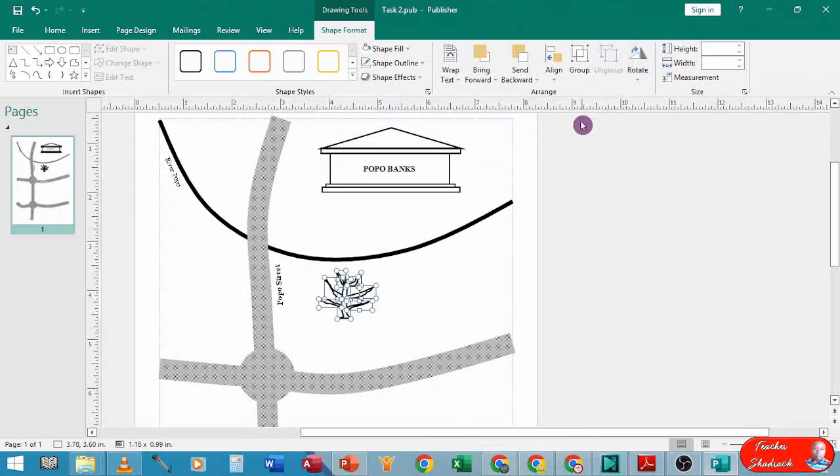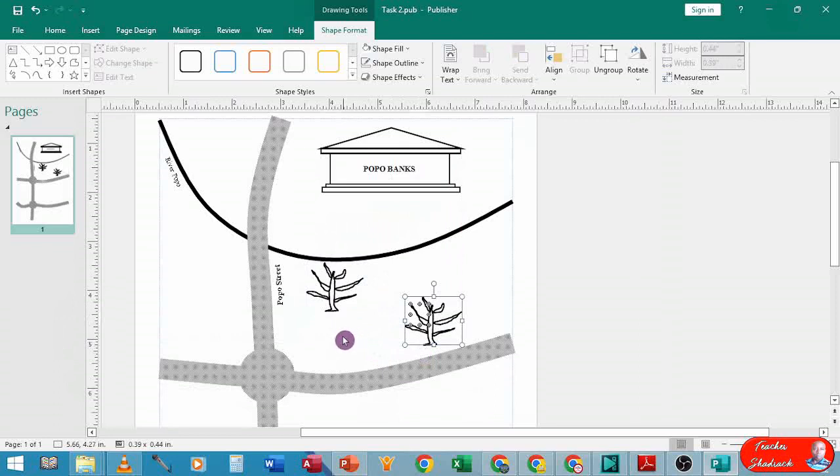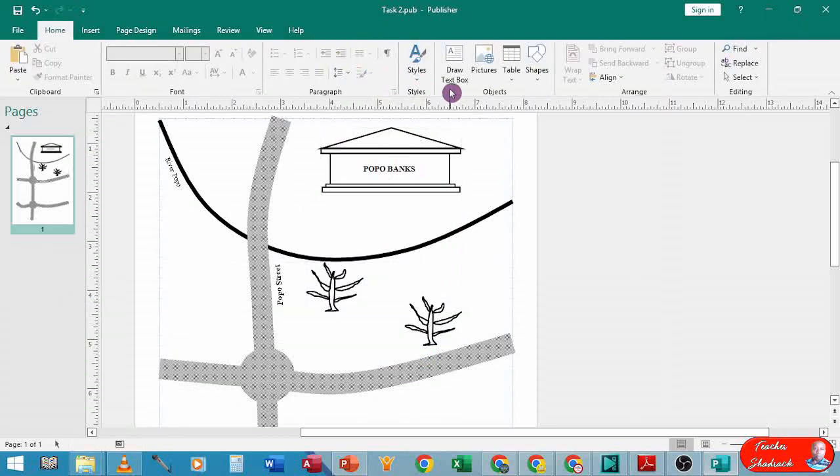I maximize so that you can see the name, group, the group tool, right? So when grouped, the essence of doing so is so that we are able to move it together as one unit, and then I can also copy and paste. So when grouped, it is possible to copy and paste so that I don't have to struggle drawing the next shape. Very good, moving on very well.